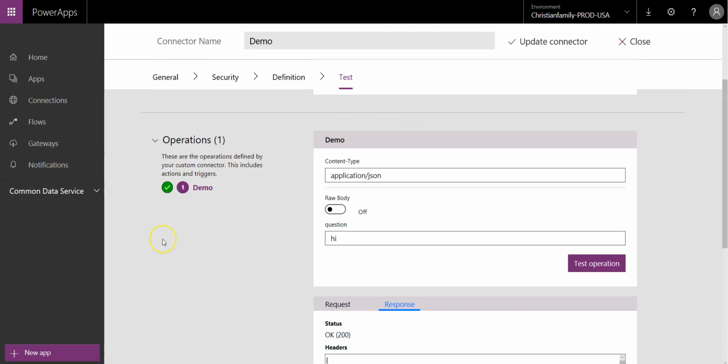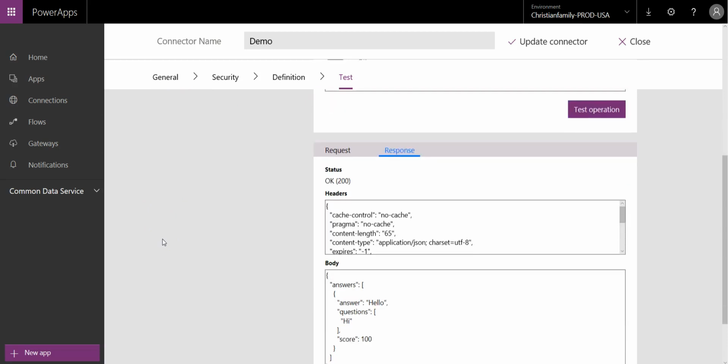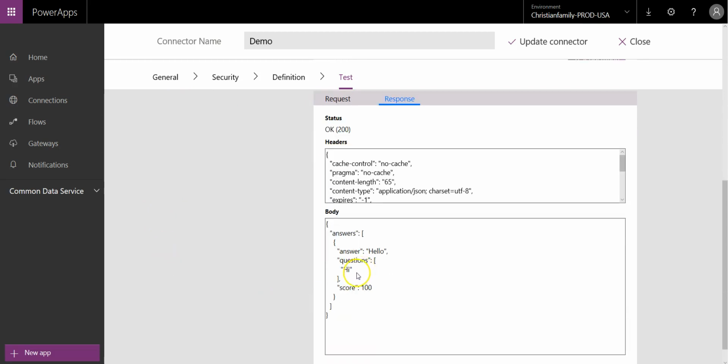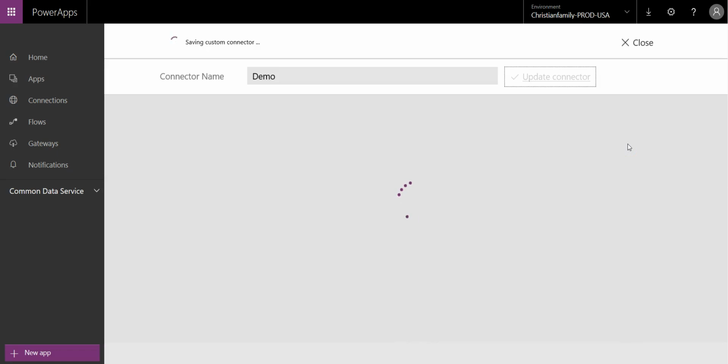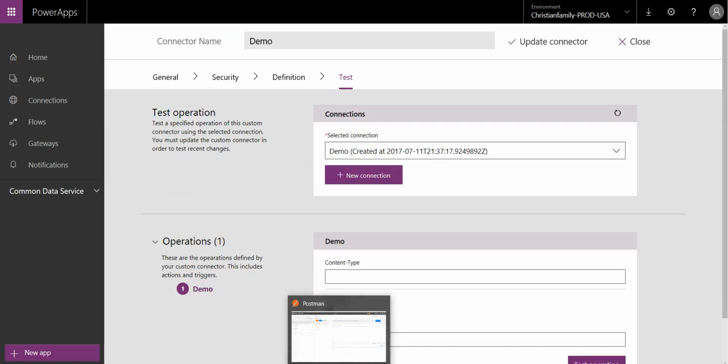It's got the green check over here. Status is okay. And we've got the response to score 100. So that means that our connector is now successfully available, which means we've now made our own custom data connector from QnA Maker using also the Postman, and we've now been able to successfully get that into Power Apps. So hopefully the troubleshooting steps over here have helped you to go ahead and make your custom connector successful. Thanks.